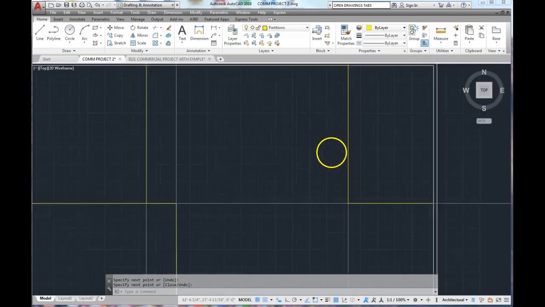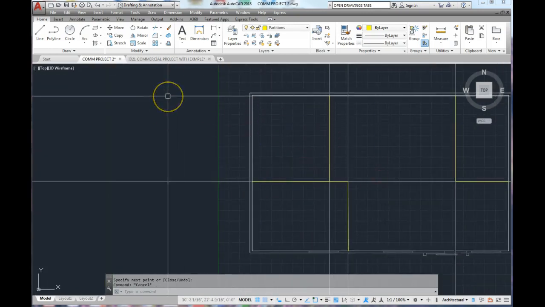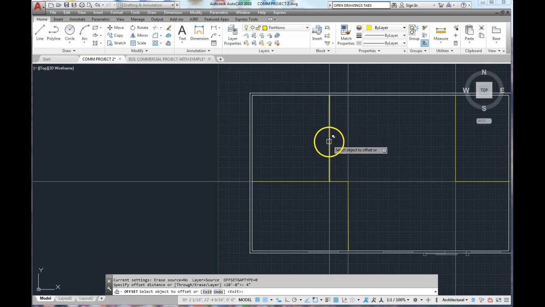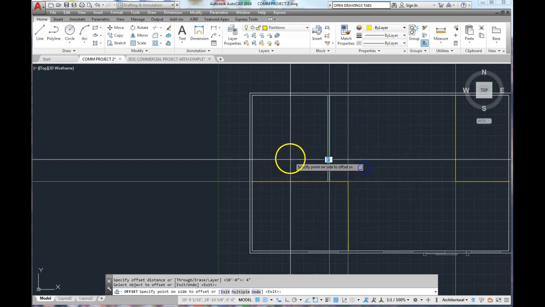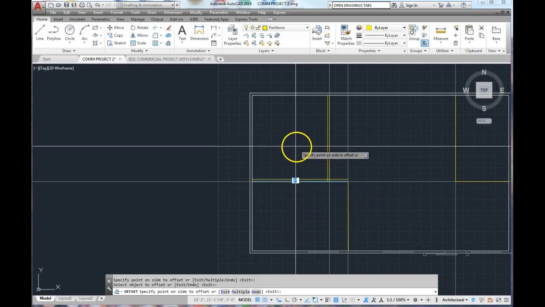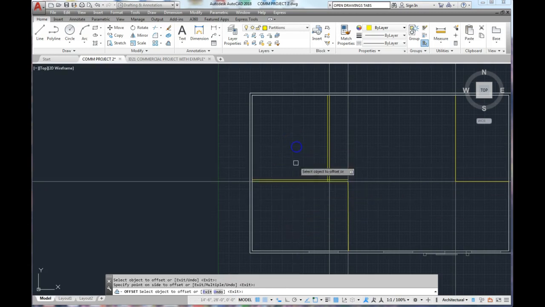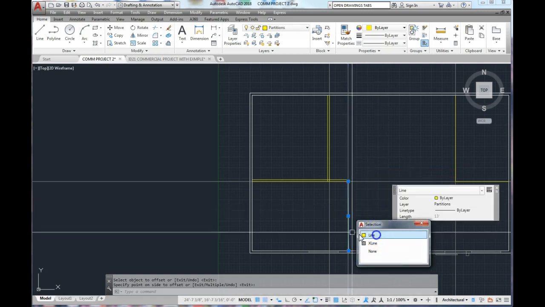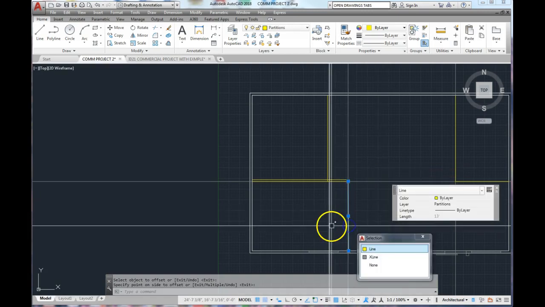Okay, and now I can start to offset, and my walls are usually 4 inches thick, so I'm going to be offsetting my lines 4 inches through and select the line and go to the left, select this line, and I'm going to go up and select this one.